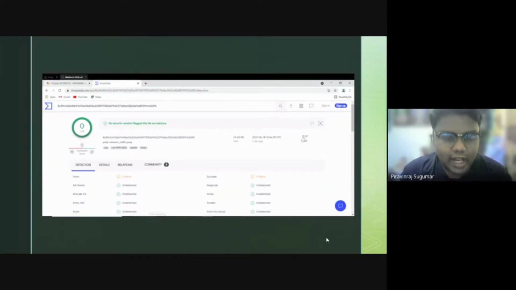After dragging the network pcap file to the website, it will show us that the network pcap file is infected with malicious content. Here we can see that the network pcap file is infected with cap and Trojan. So there are two antivirus tools which recognize the network pcap file as malicious, which is Snort and Suricata.